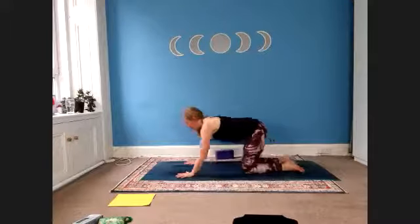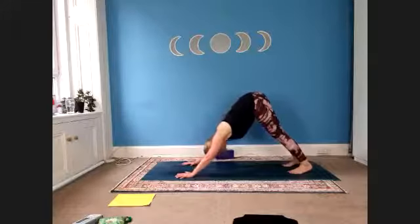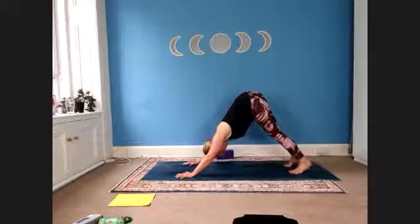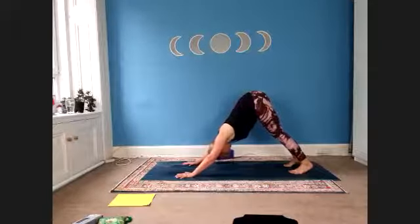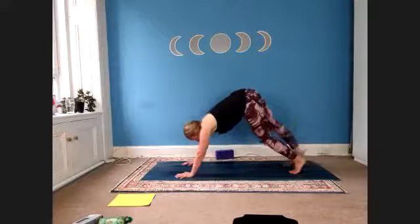So from here, tucking the toes, coming into downward facing dog. Feeling as relaxed as you can around the shoulders, the elbows, really engaged, navel back to the spine, stretching those sit bones further away from the wrist if you possibly can, just to find a stretchy, lengthiness in the posture after the work of the dolphin dips. Lovely. And then bending the knees, stepping forward.